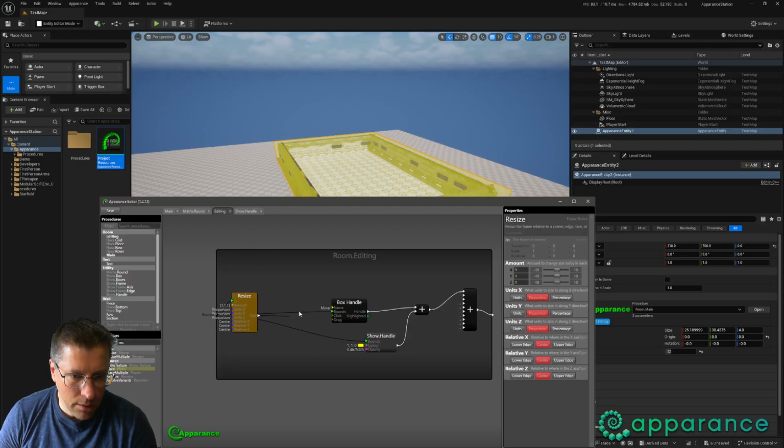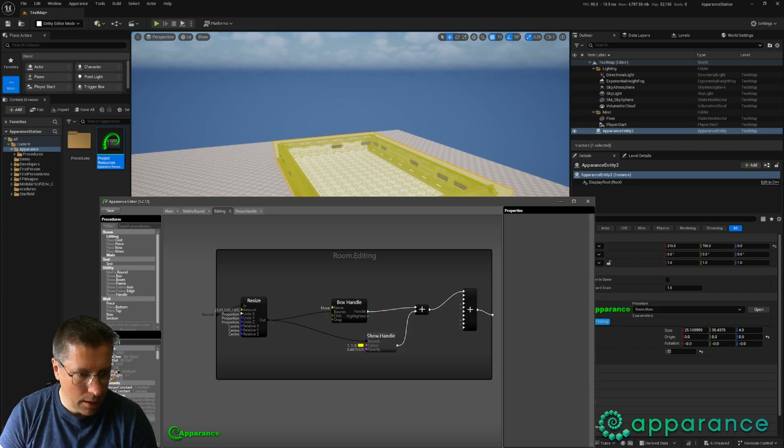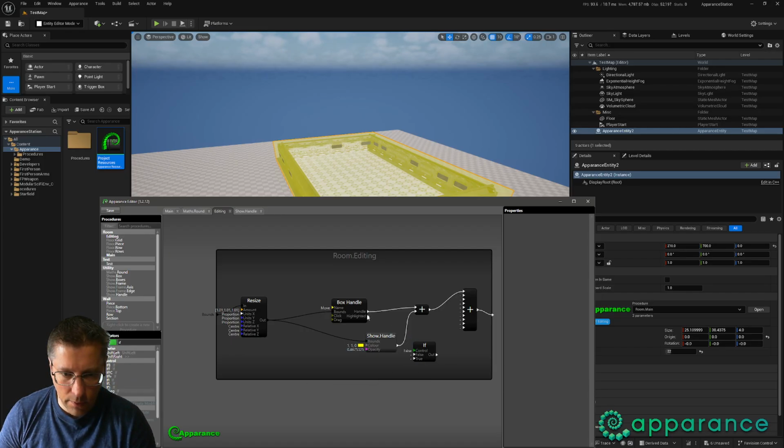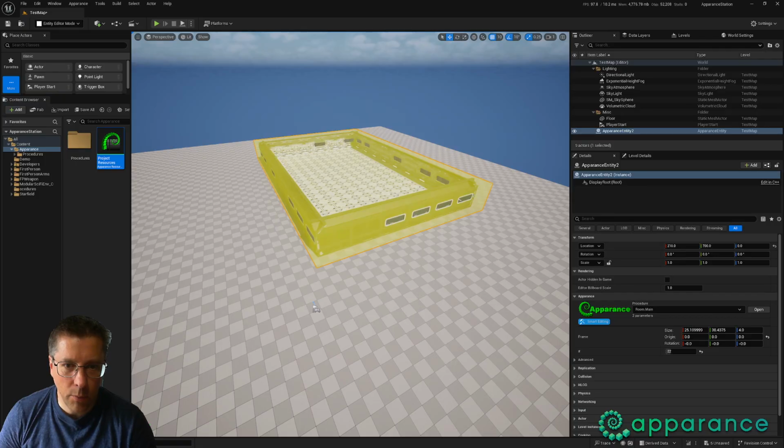I'm just going to do a cheeky little extra amount in axis. There you go, that stopped the flickering. Another thing is it's on all the time, but we can actually use this highlight output here to turn off the visuals when it's not highlighted, because highlighting is a thing. So that's the conditional content, and now it's only highlighted when I point at it, which is how the handles work.